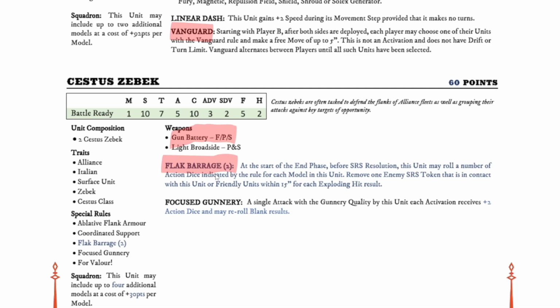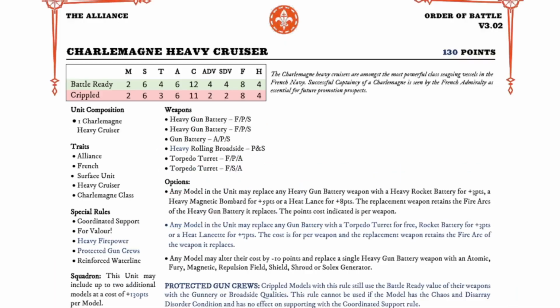We've seen at the start that the values of gun batteries have significantly gone up, and you combine this with focused gunnery, allowing all of those dice to be pulled together for an additional +2 action dice and reroll blanks. Yep, you're dealing with a very solid little Mass 1 ship. The only massive downside, before you get too excited, it's only one with 2 hull points, and it's a trend that we see returning in this army as well when we continue.